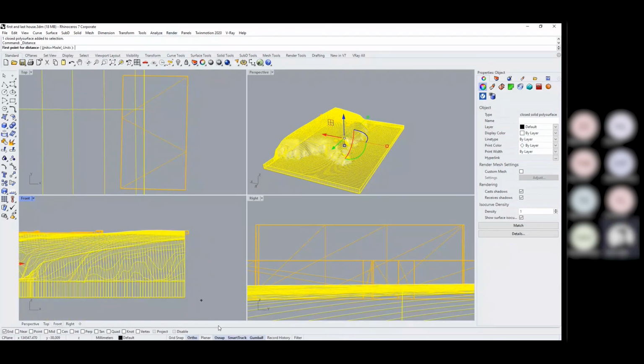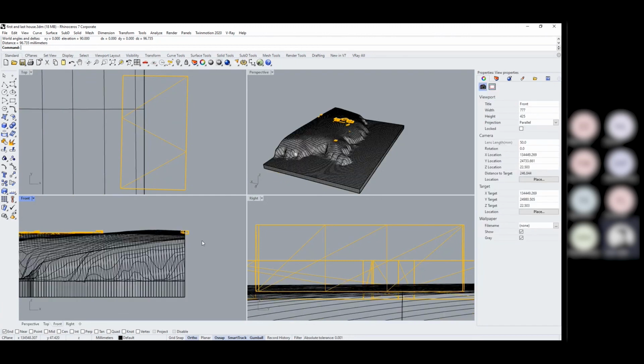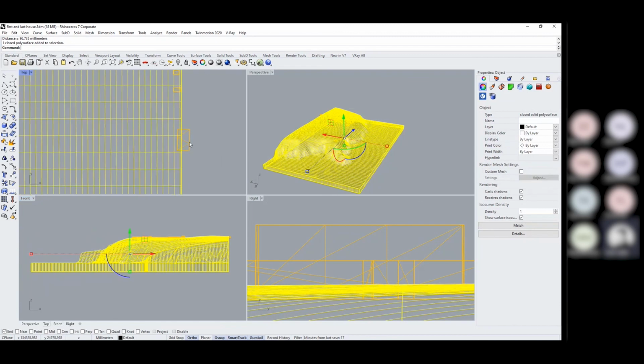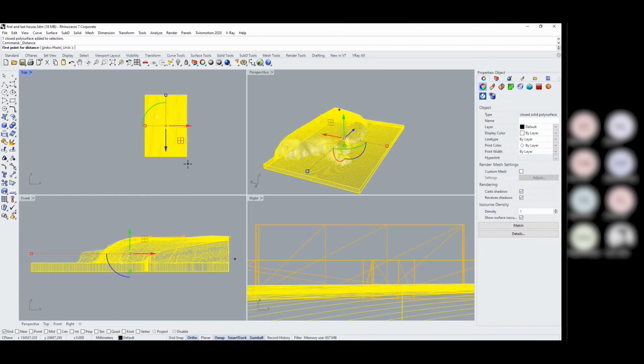So if I quickly measure this, I can see that this has a height of 96 millimeters. If I wanted to convert this, firstly I would make sure I scale it down to the right scale. This looks like it's about right, so it's going to be about 10 centimeters tall, 541 millimeters wide by 798 millimeters long. That would technically just about fit in the laser, I think. No, it's not going to fit in.